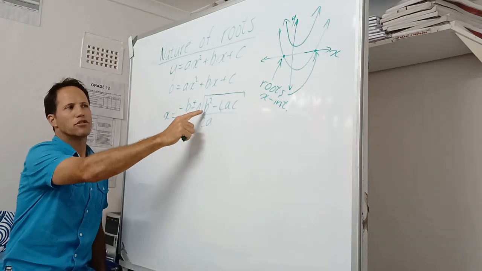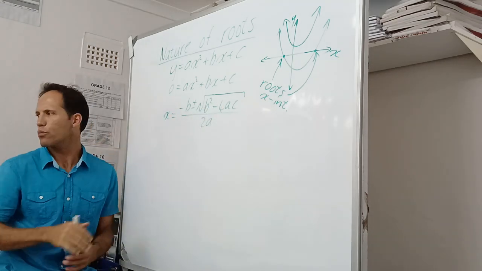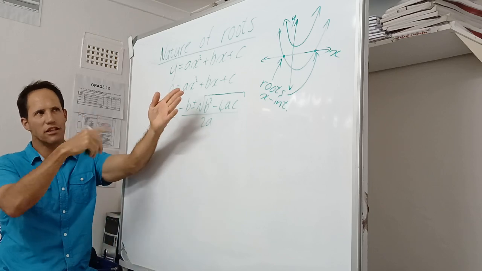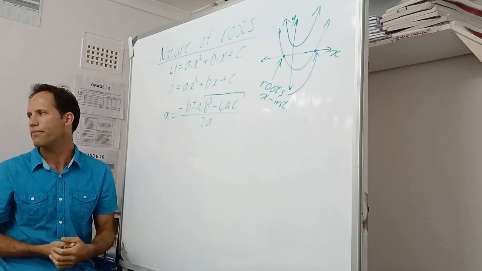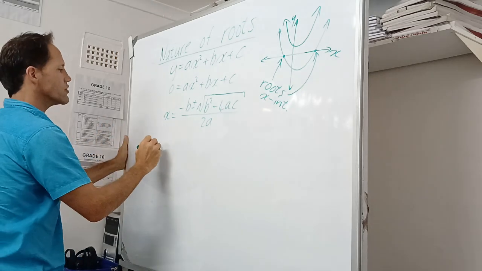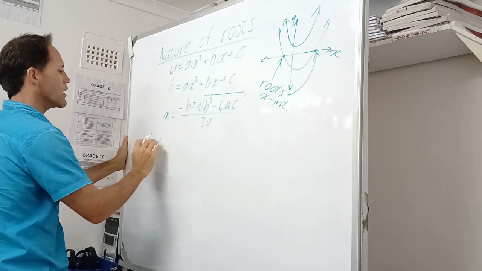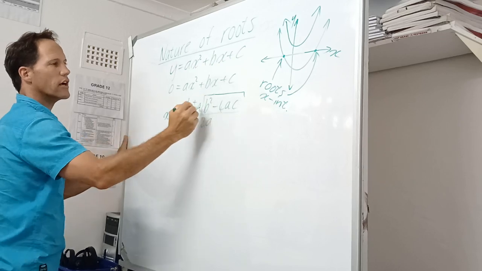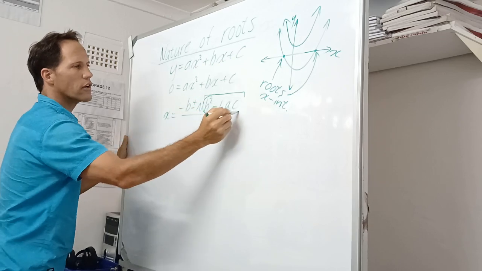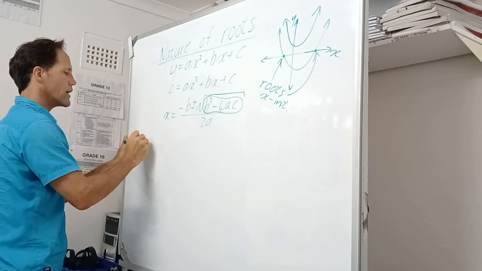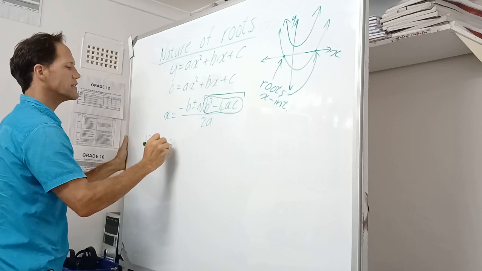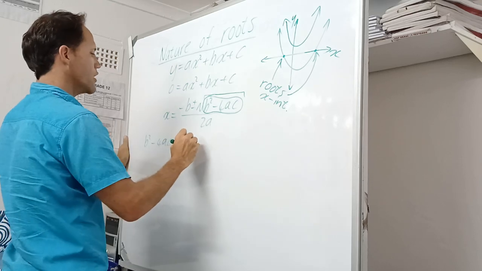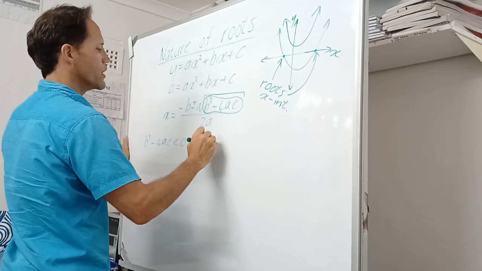It can happen. So b squared minus 4ac can be smaller than 0, and then you can just say there's no solutions, which means the parabola doesn't go through the x-axis. That can happen. Okay? So the one option is to say b squared minus 4ac, this part here. We're just going to focus on that part. We can say if b squared minus 4ac is smaller than 0, okay, then you don't have roots. No real roots.